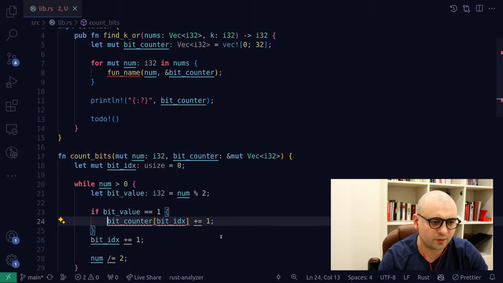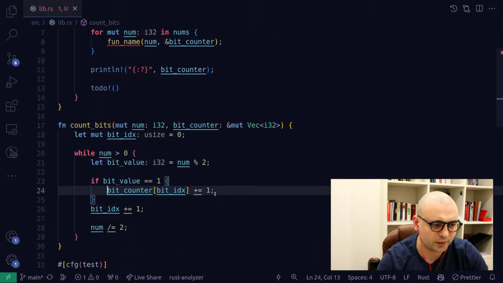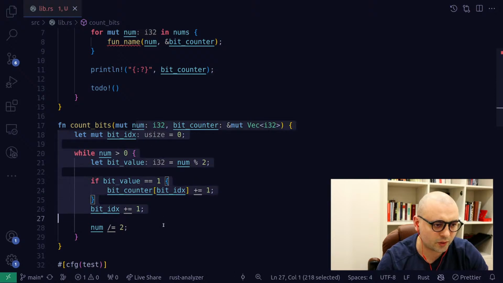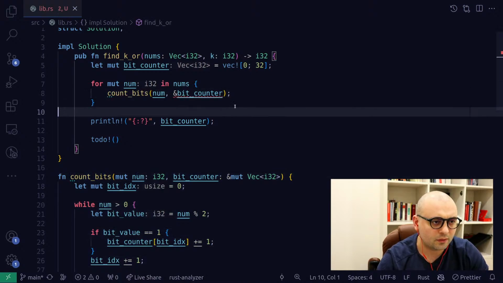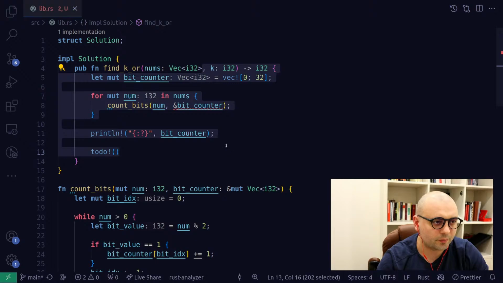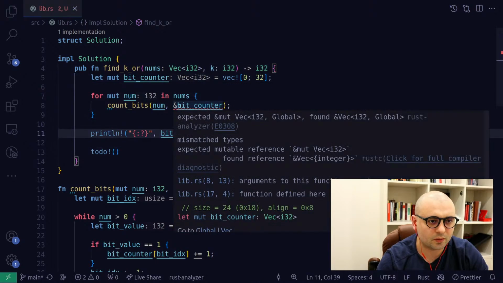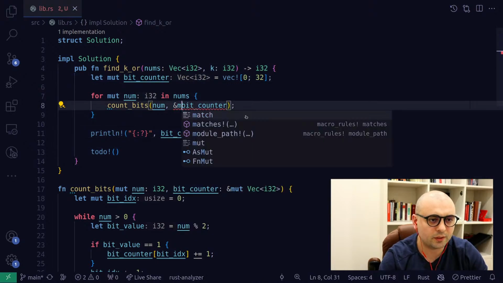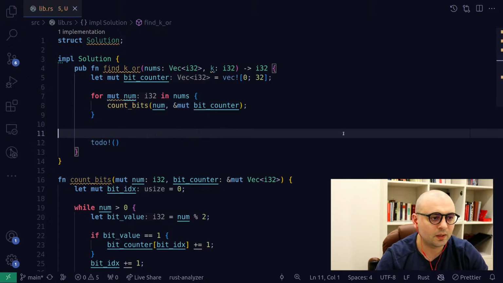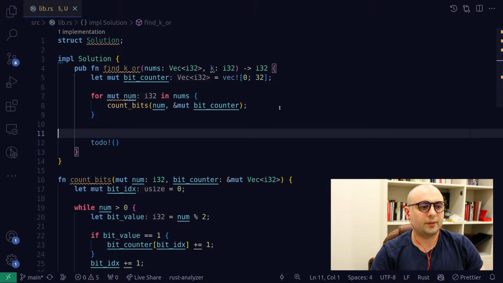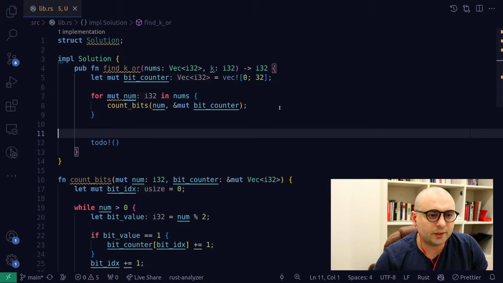Cannot be dereferenced, nor do we need to do that. So I've extracted this into a separate function for this to be cleaner. Now the algorithm looks a little bit cleaner. So yeah, this needs to be a mutable reference set inside. So yeah, first stage, we counted our bits.